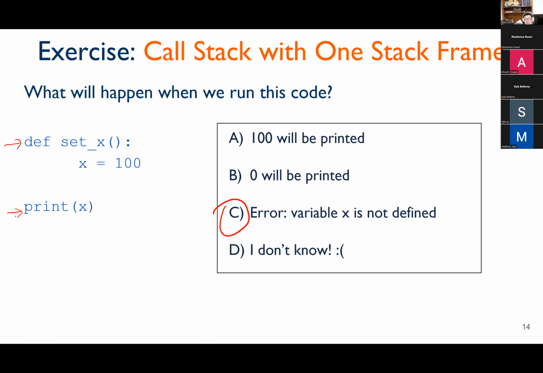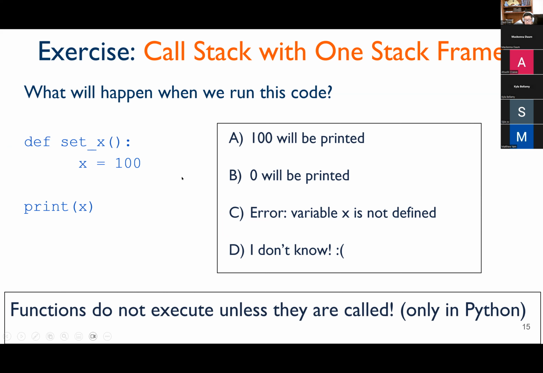All right. So the takeaway in here is functions do not execute unless they're called. And this is unique to Python. This is in fact a bad thing because if you have a problem with the function and you don't check it until it is being used, your code will crash. Just like you say, I don't check if my car has brakes or not. I just drive it. And I will know if my car can brake or not when I'm on the highway. That's a bad idea, right?